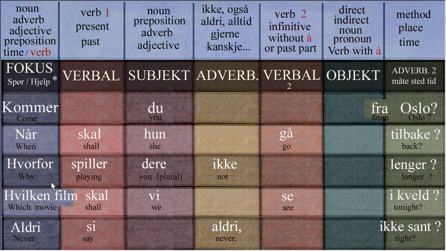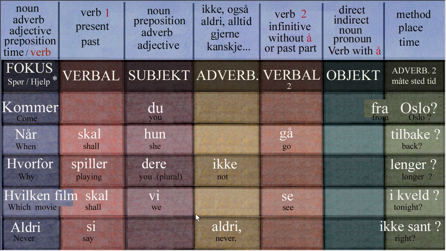This sentence right here is one of my favorites. When I first saw it, it really opened my eyes to sentence structure in general. "Hvorfor spiller dere ikke lenger?" — Why play you, plural, not any longer? You can see the verb goes second, the question word is first, adverb right where it should be, and the second adverb at the end. If you practice this sentence over and over — repeter, repeter — it will help you break through to the Norwegian sentence structure.